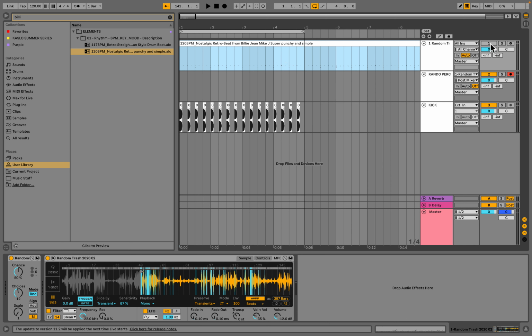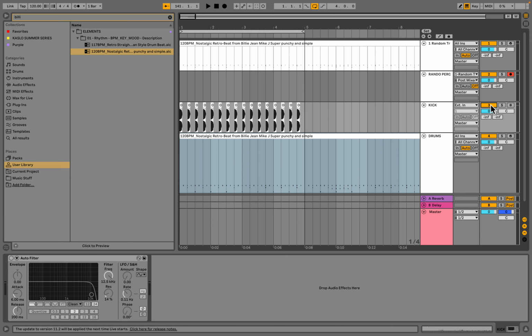And let's listen to how this sounds here. Okay, different, a little bit slower. It would work really well if I also had the same beat going at the same time. Like let's say I just dragged this down and deactivated the kick drum.